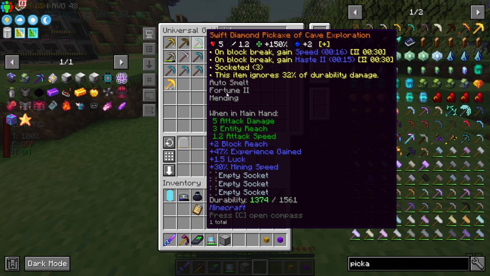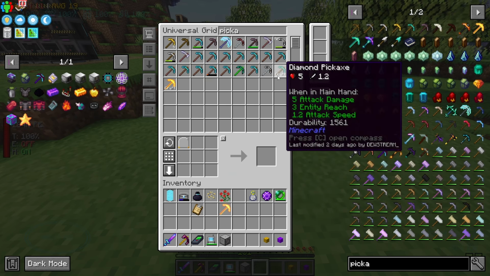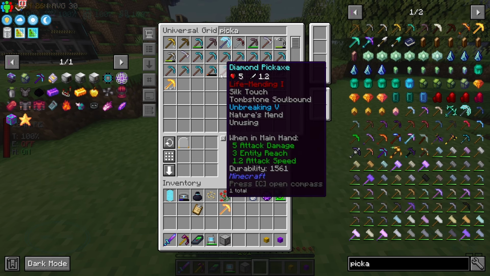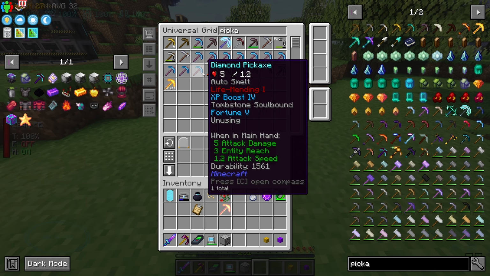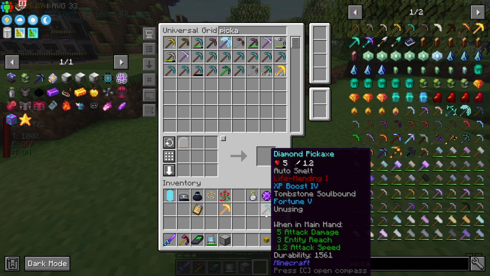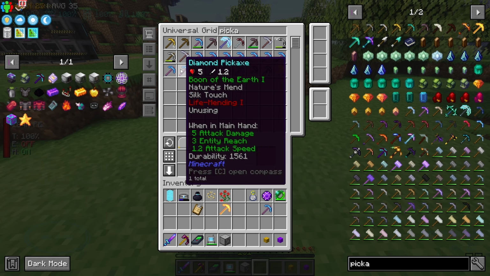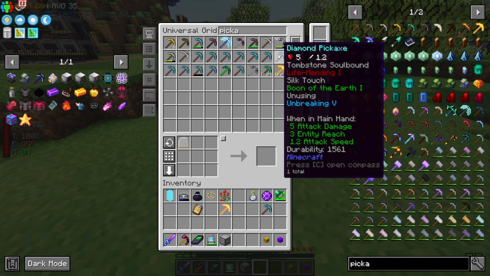So I've got all of these ones. Oh, there's actually so much more that I just remembered that we can do. So let's look through here and see what we have in terms of fortune. Maybe we've got a decent one. Fortune 4, not bad. Fortune 5, love to see it. That one has auto smelt as well. We'll think about it on that one. We'll consider that one. Let's continue through here. Fortune 4, auto smelt.